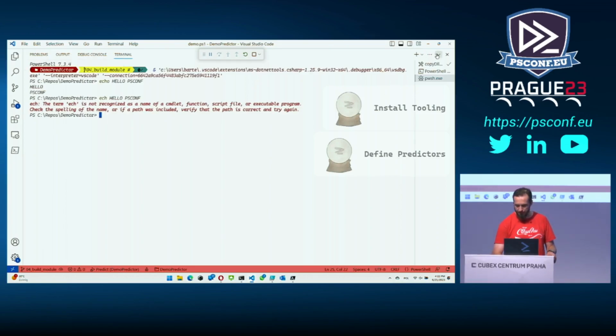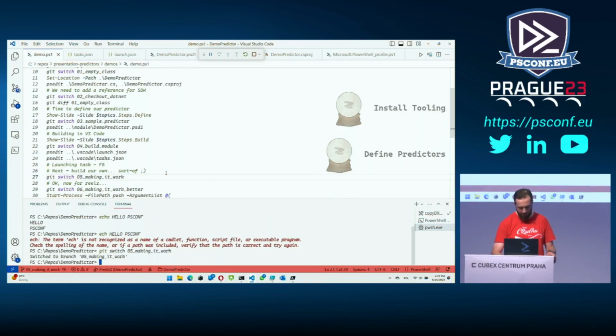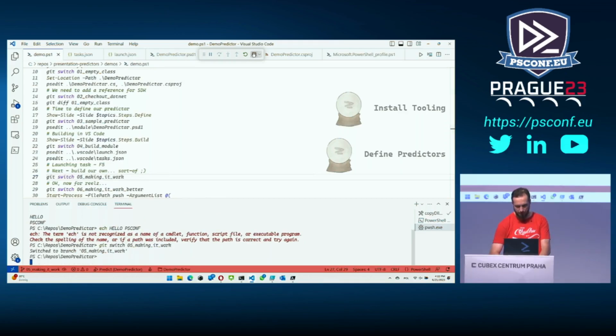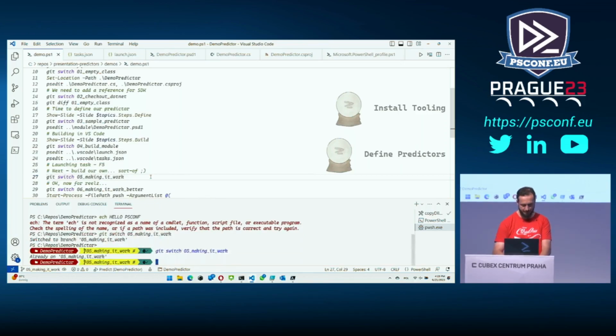Let's go back to the editor. So the next thing I'm going to do is switch to the branch where we kind of have it. Oh, sorry, I just forgot to exit the debugger. We're still here. We need to stop it. So now we can switch branches, because it's actually going to know what to do with it, making it work, which is awesome. So yes, I did switch to a different branch. The code changed a little bit. I'm not going to show you how just yet. Let's first see how it works, right?